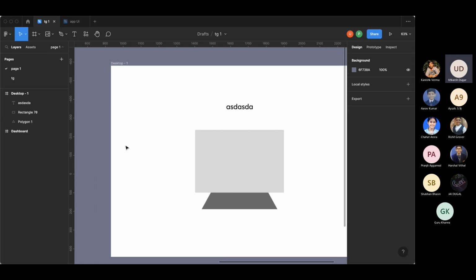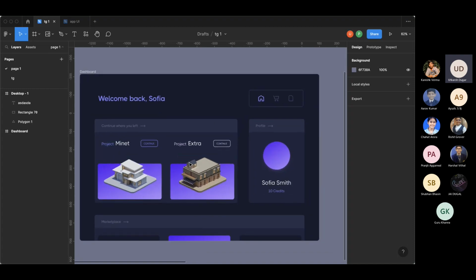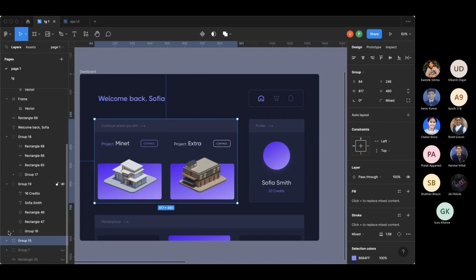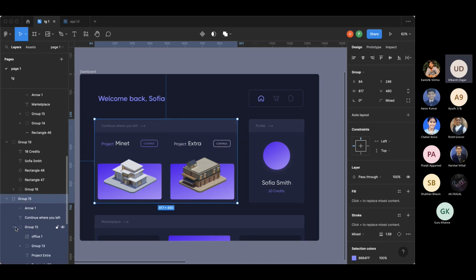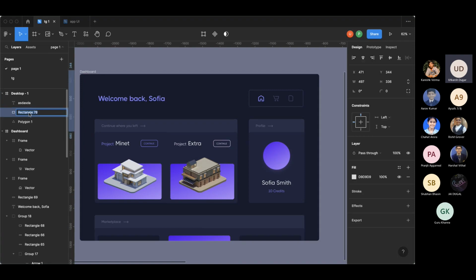I'll show you an example. This was a UI created some time back. If you see, there are a lot of elements over here, and if I open each one of them, a lot more elements come up. So normally we prefer that you rename your elements so that they don't get lost. You can just double click on them and then the rename option will appear.